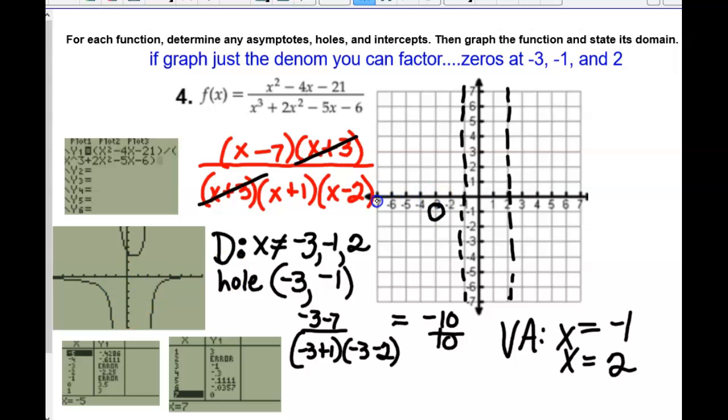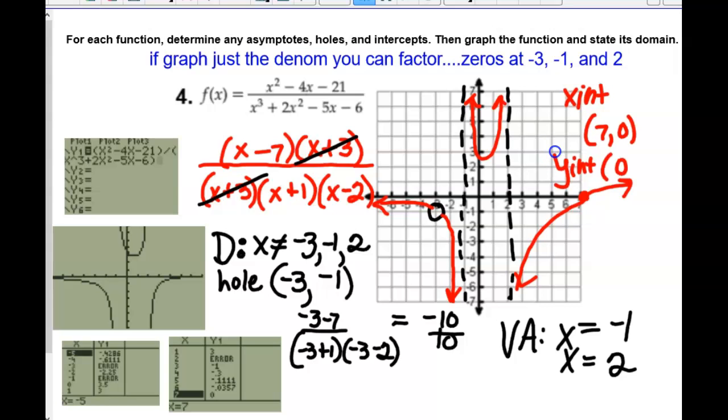So it is down here. Does it ever cross? Where does it cross? The x out here at 7. But it doesn't cross over here. Is there anything over there? And then up at the top, the y-intercept is at 21/6, which would be 7/2, a little between 3 and 4. So the x-intercept was at 7, and the y-intercept was 21/6.